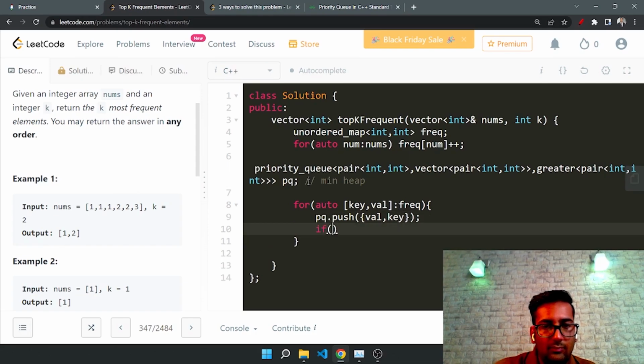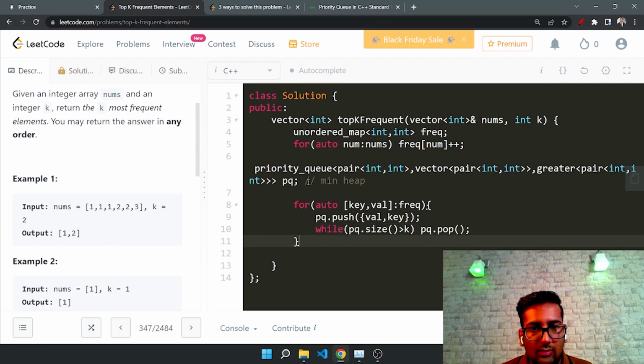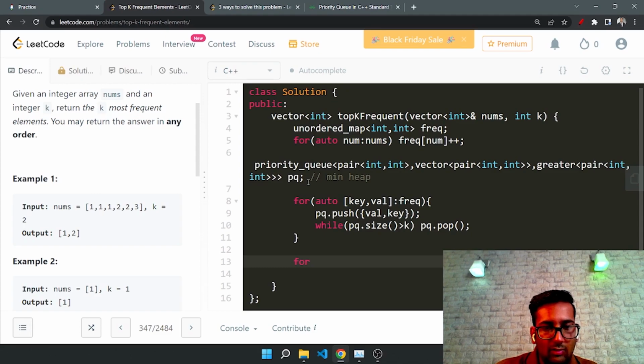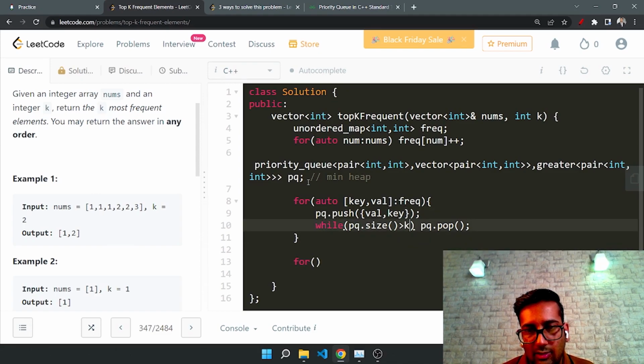And while pq dot size is greater than k, we will pop out the element. Now after this, we have all the values inserted, and it will maintain only k values here, the rest it will pop out.